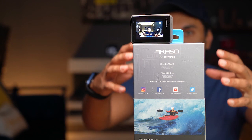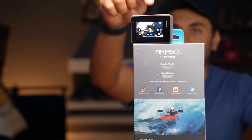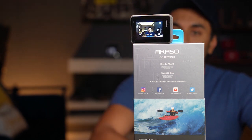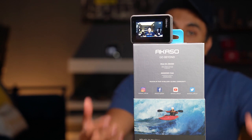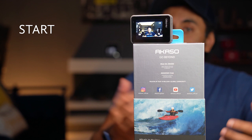Okay, so I've just mounted the camera up a little bit higher so you guys can see. When I say the voice command, keep an eye on the LCD screen just there for the red recording button. It will turn on and I will stop it with my voice command as well. So let's try it out. AKASO, video start.